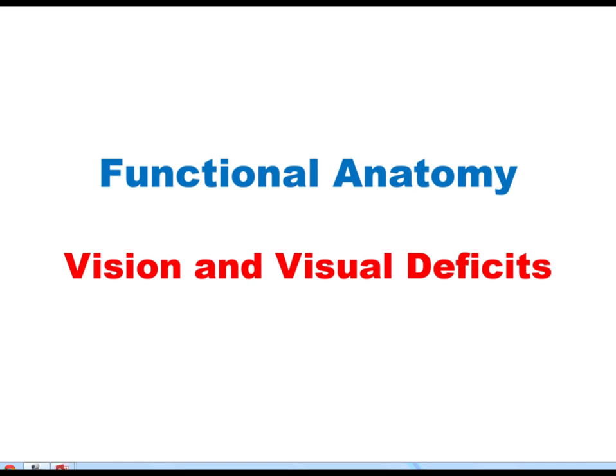Okay, in this video what we're going to do is the functional anatomy, and I'm going to talk about vision and the visual deficits. So we're going to have a chance now to look at some of the structures that we've reviewed, and we'll again talk about these visual deficits that occur.